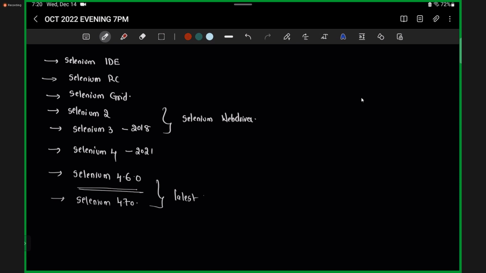Even before that, some people used Selenium 2, 3 onwards, but it became very popular from almost 2017-18 around that area. Now, if you see in today's market, these are the top automation tools in the market today.